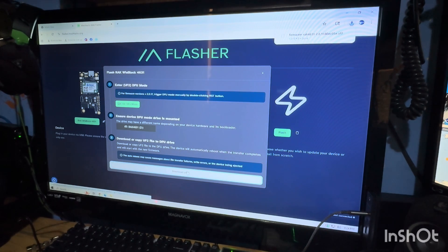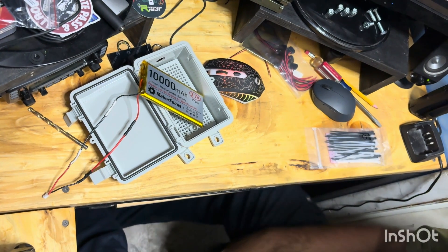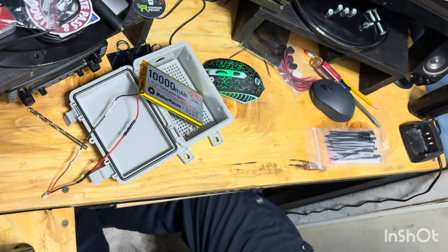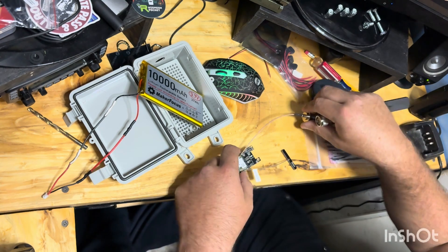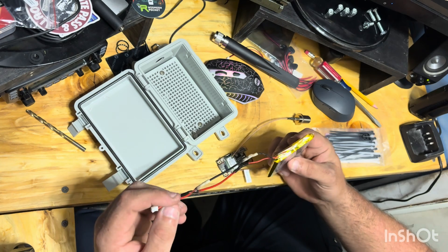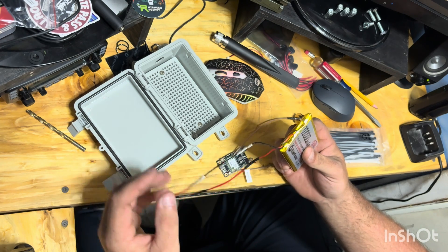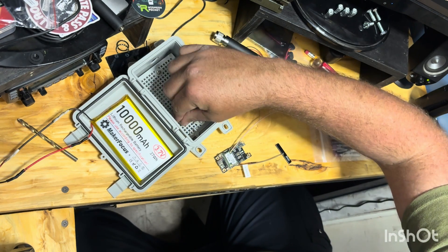We're back. Flashing that was tough because I am not a computer person, so I'm probably not the best person to show you how to do that. But we have a flash now. Back to the battery cables — the board is different from what the battery came with, so we switched everything around. Now your hot is your ground wire and your ground wire is your hot wire. We're going to take this out and mount the board.